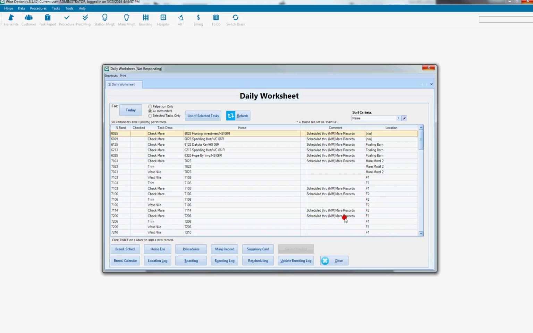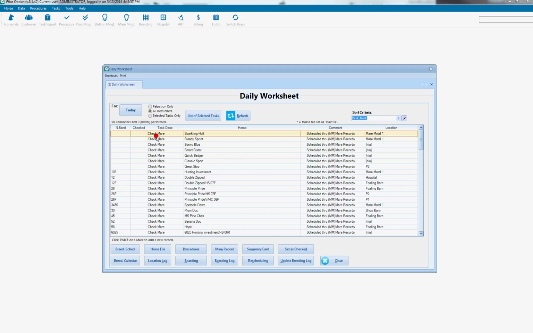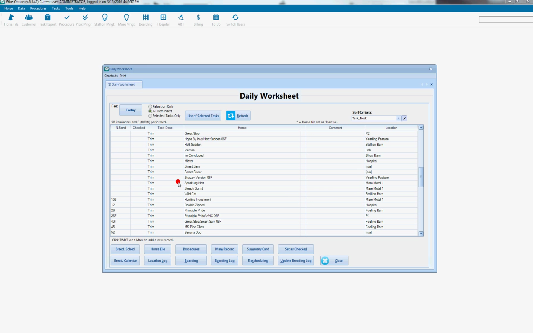And the last one that is used in the list is the one that is going to be memorized by this form, and the next time you visit the form, that is going to be selected for you. For example, let's say my new one, which is the task and neck band. Alright, so I have all my check mirrors, and followed by that, as you can see, empty neck bands, and then it's followed by the neck band numbers. The second sort criteria is going to be the next task, and so on.